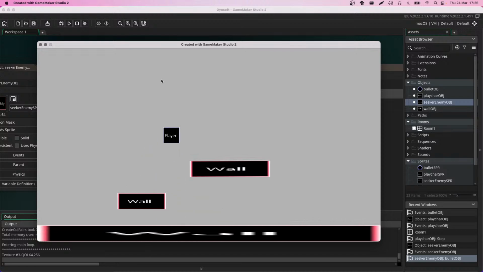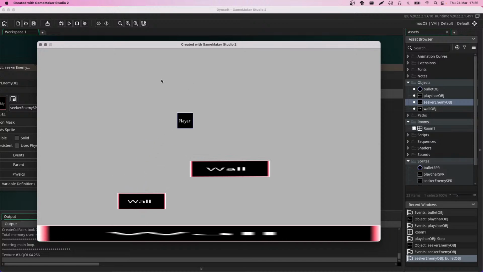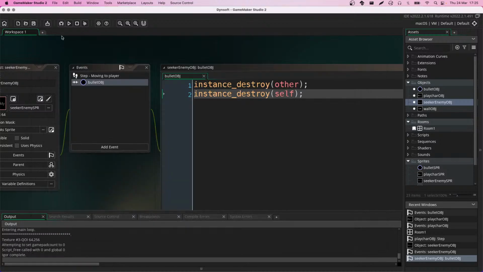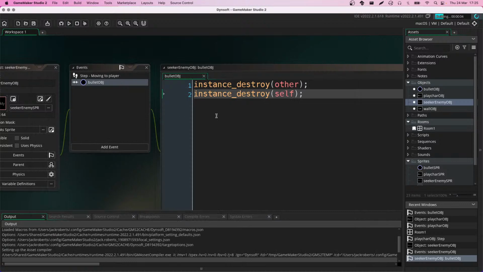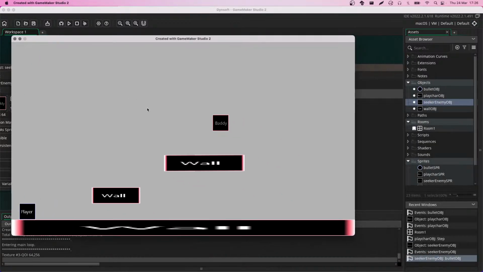I wanted to make it a little bit pretty, do some art, but we got somewhere pretty good. We got an enemy that moves towards us. We've got a way of defending ourselves.